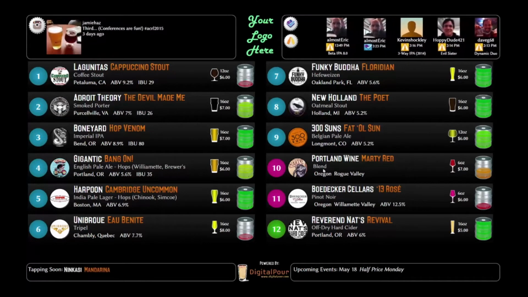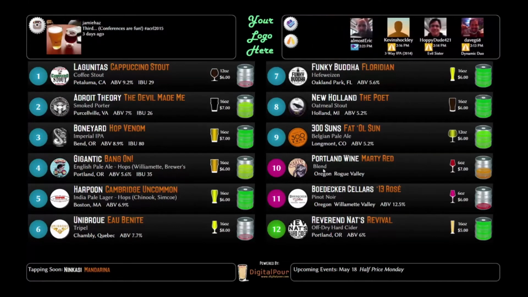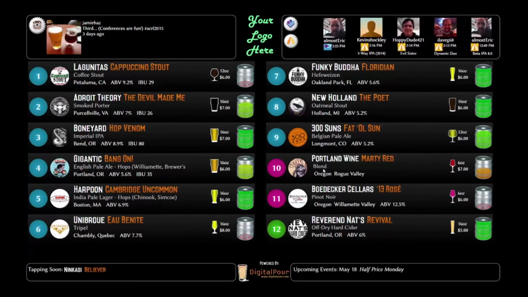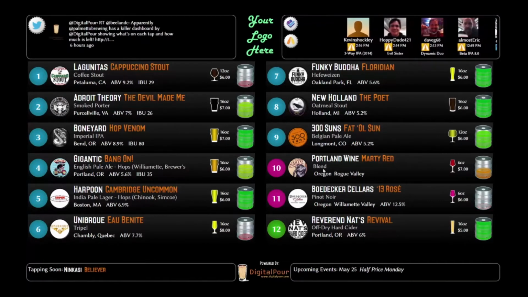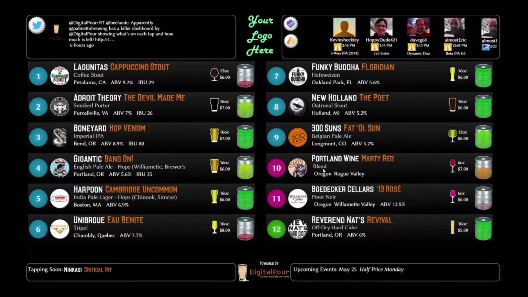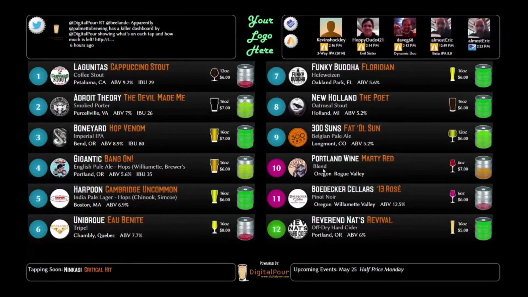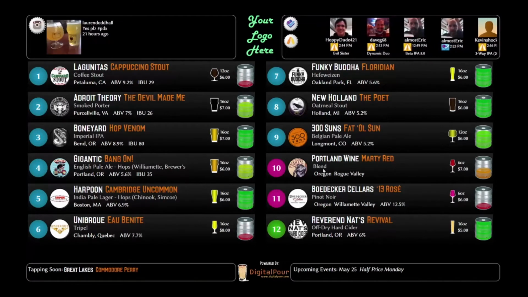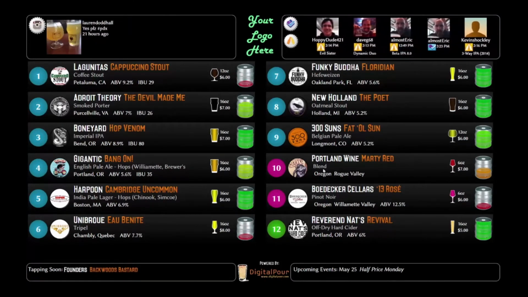There's a large selection of glassware to choose from, and from 2 to 3 different glassware size options can be displayed depending on the layout. The color of the beer is shown inside of the glass. If you choose to have Digital Pour integrate with your point-of-sale system, a real-time keg level can be displayed. There are also indicators showing when the kegs have just been put on tap, or if a beverage is currently part of an event, such as a tap takeover.